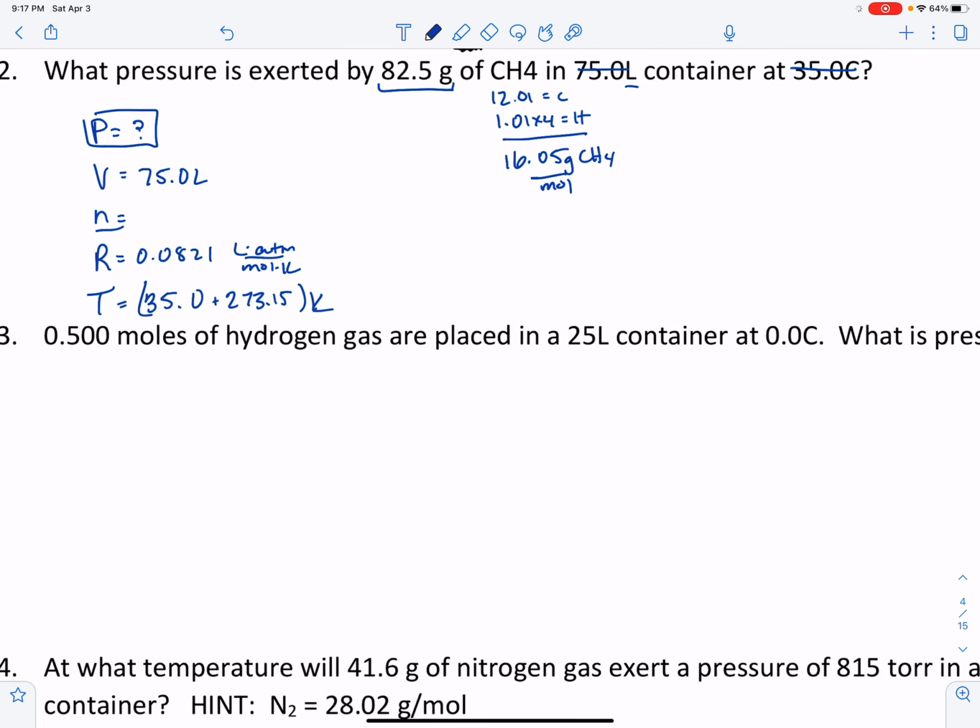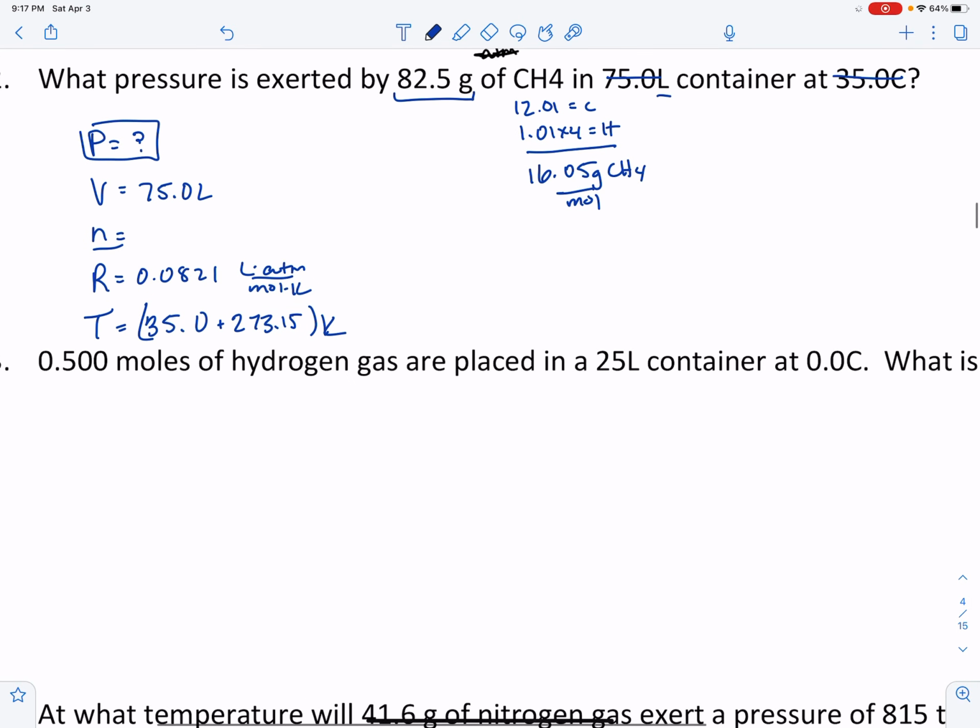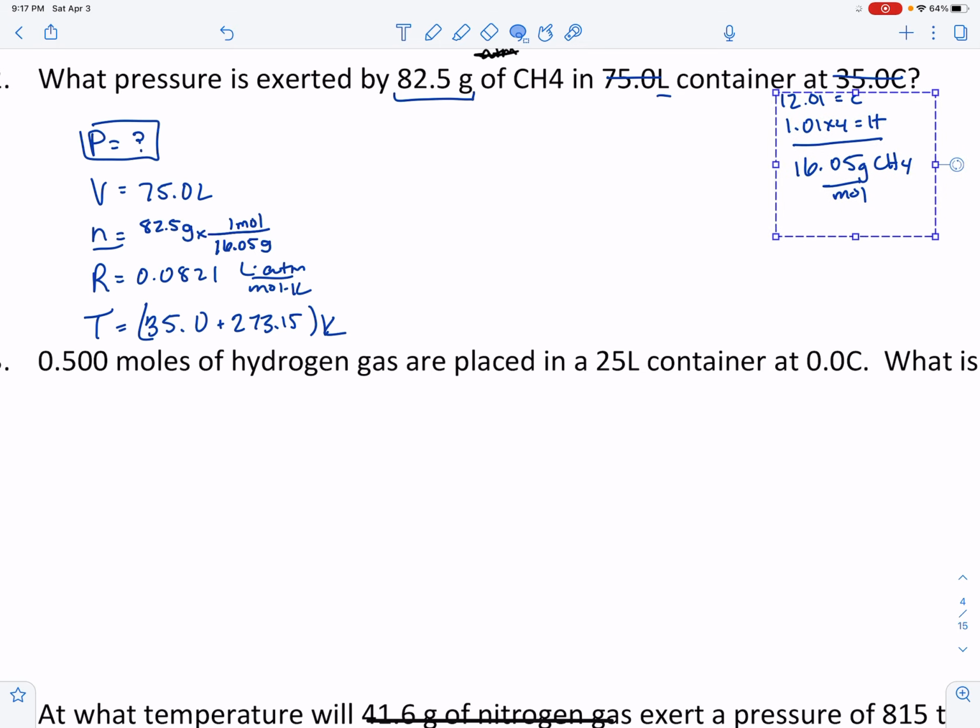grams of CH4 per mole. All right, so yes, you can solve it, but again, let your calculator do all the work for you all at once. This is 82.5 grams, and then just times 16.05 grams in 1 mole. I know you'd probably love tons of questions where everything's in the right place to begin with, but if I give examples where they aren't, in the long run, it helps you get to that information and not get comfortable with the idea that everything's going to be given to you exactly perfectly.